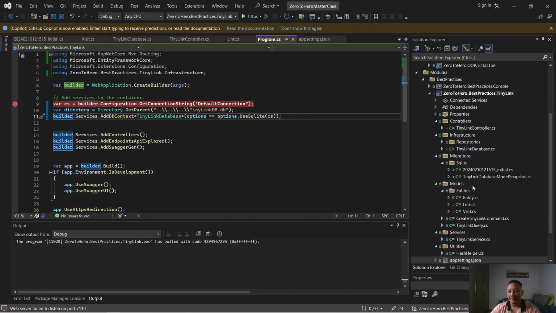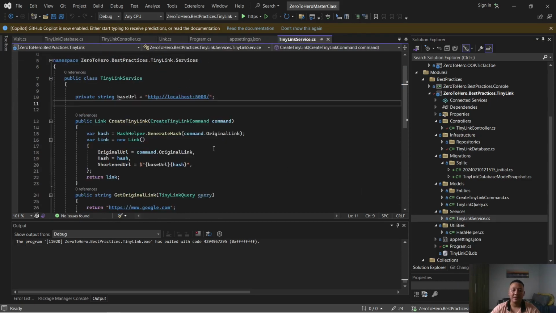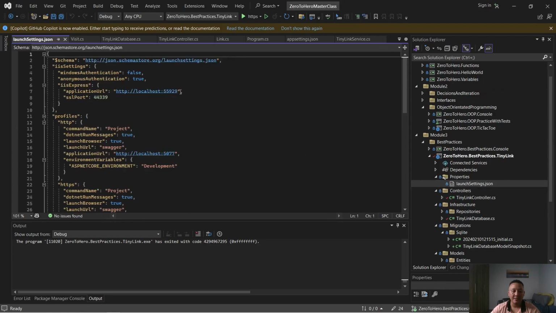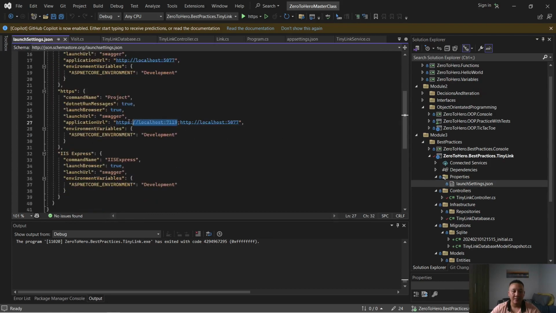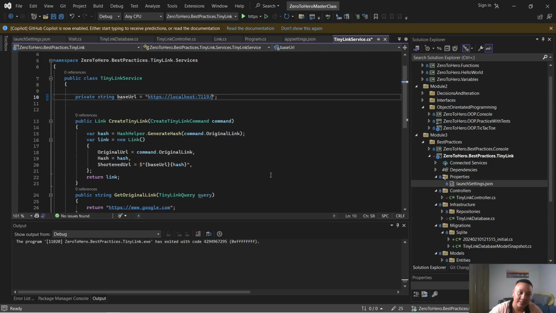So first things first, we're going to create a link service, and the link service is over here. And this is just going to take the base property, which is going to be this URL over here because we're using HTTPS, and then we're going to store this as the base URL, and the base URL is going to point to this. And then what we're going to do here, or we can actually just call this whatever, actually it doesn't matter. We can just say tiny link, and then we'll leave that as the base URL.